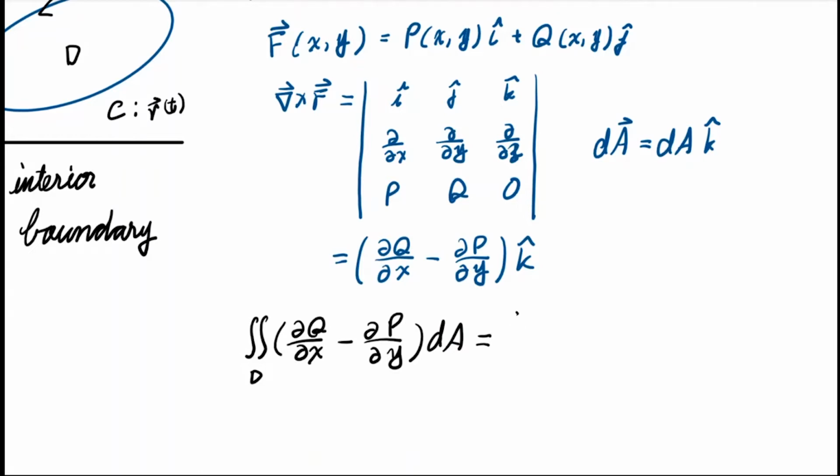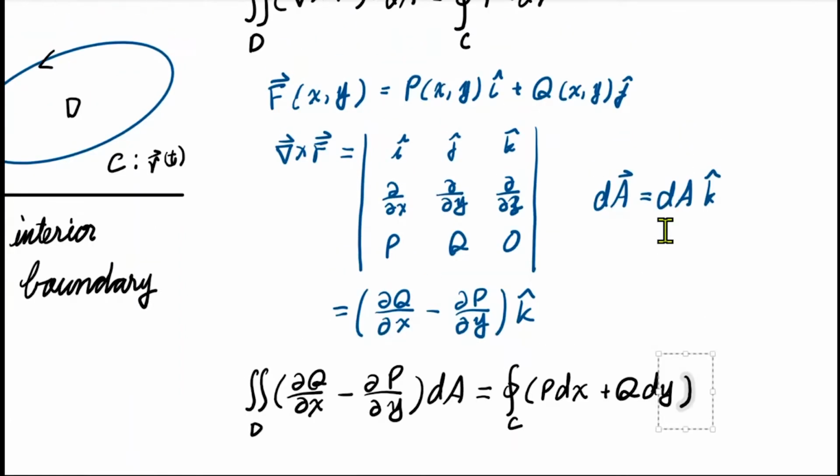And the other side is really annoying in your book. They just put this P dx plus Q dy, and they don't even put parentheses. What does that mean? That looks really weird now, doesn't it? It does not mean a single integral with the x and y. No, this is still a line integral. So this is really our usual F dot dr, okay?